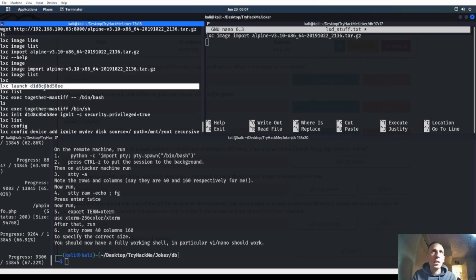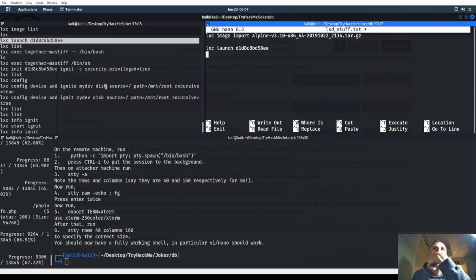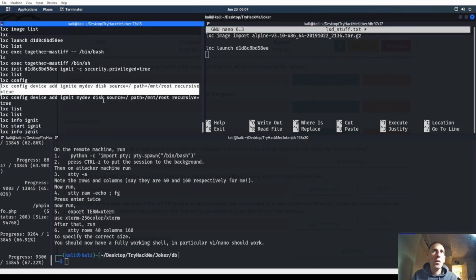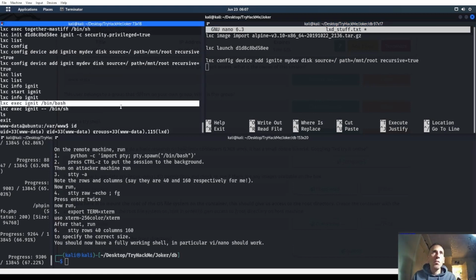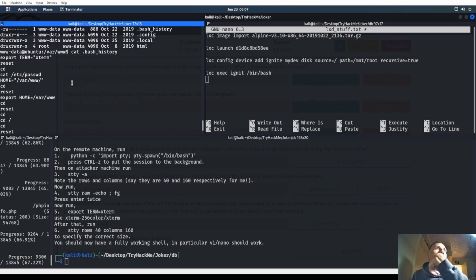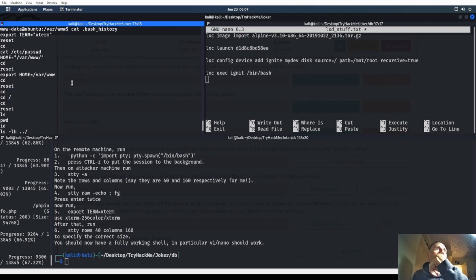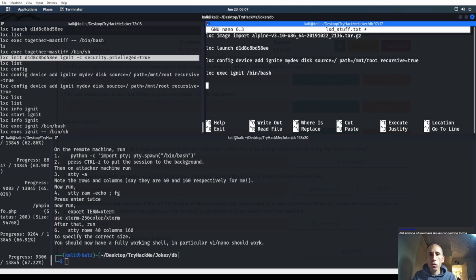We have some launch thing here. I don't know if that's a password or not. I don't think it is for LXD, but we'll try it. We have the mounting path. Recursive equals true. So that means once you get in on it, you should be able to go wherever you want. Using ignite with bin bash. Security privilege true. I think we also need that. I know that means something too.